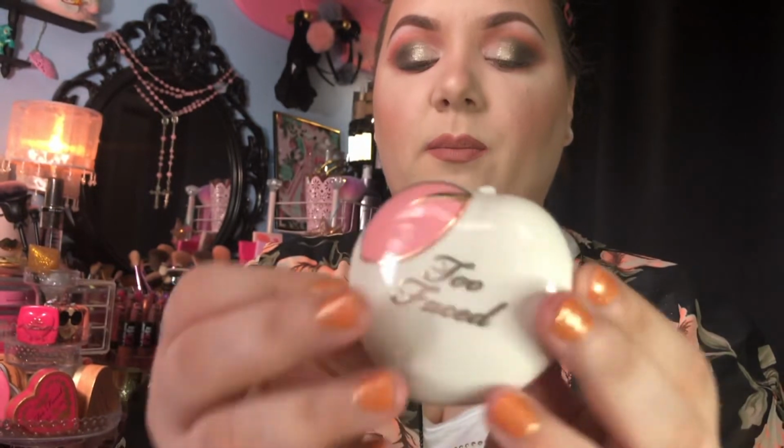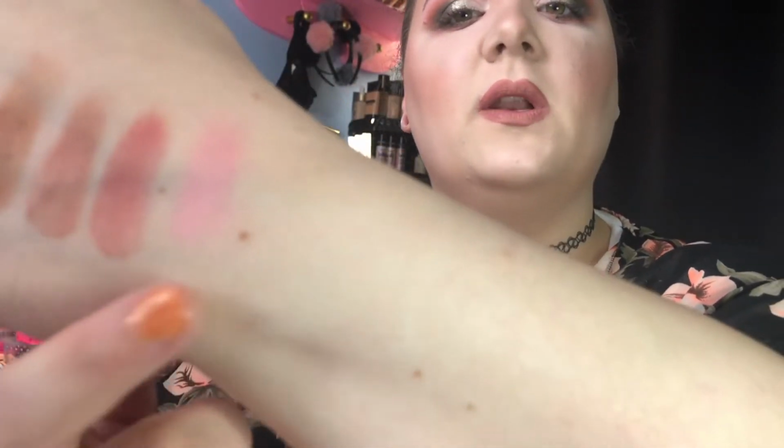And then this last one is called Peach Dream. It's this really pretty pink shade. And that's what the inside looks like. This one honestly doesn't swatch the greatest, but it's probably because I've been doing nothing but swatching, so it's got kind of like a hard cast on it now. I think that's what they call that. But there's the pink one there in Peach Dream. So again, I picked all of those up for $10.99, and they each retail for $30.